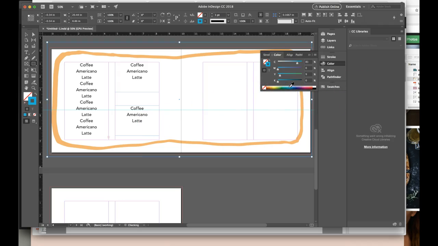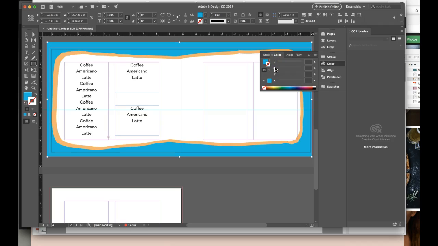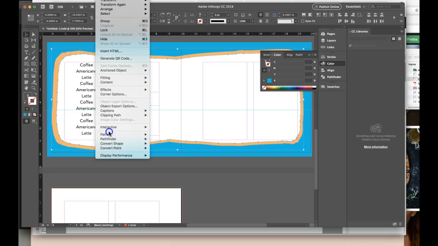Okay, so here, this is what I want to show you. So if I go to Object, Arrange, Send to Back, this is white, so it worked out fine. If you wanted this, everything that's not blue and not type, if you want this to be see-through, you go to Object, Path, make a compound path, and it's going to let the blue show through.